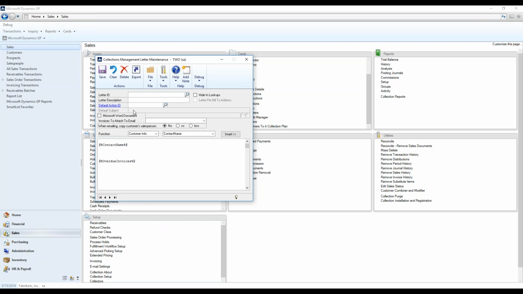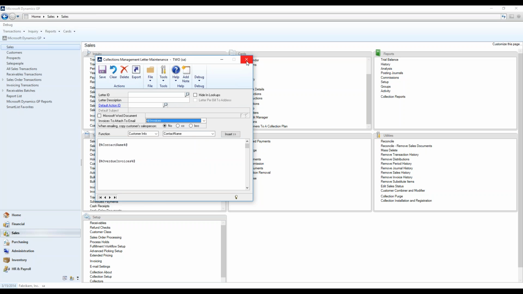Now you can also attach invoices to this specific letter. So even though you put all overdue invoices in the body of the email, you have a lot of different grouping options here for which type of invoices you need to attach. Maybe you attach all of their invoices just so they're aware what they have outstanding. So again, you'd be able to create as many or as few letters as you need, and you can always edit and modify those.